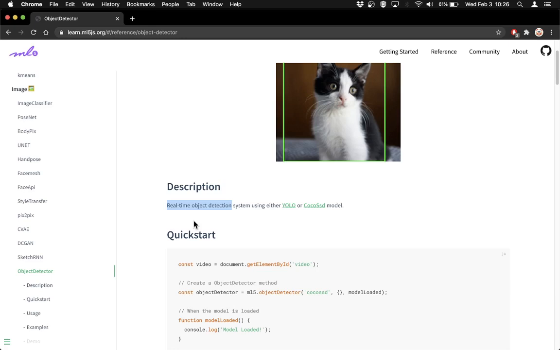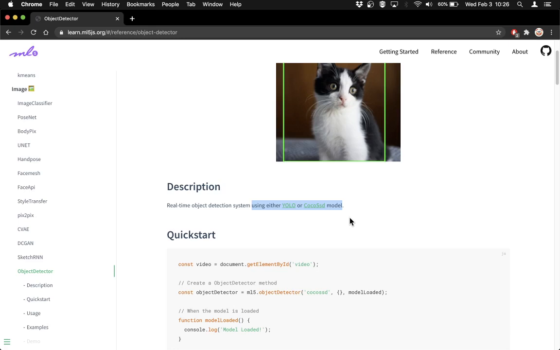So it's not a thing where it takes half an hour to process an image, in which case it couldn't be real-time. It's fast. The other thing that it tells us is that it can use either the YOLO or Cocoa SSD models, and that is telling us that there are different kinds of models for object recognition. It's not just one model to rule them all, and this idea of different models tells us that there may be differences in the behavior of those models, right? That maybe one model is better at some things and not others, for example.